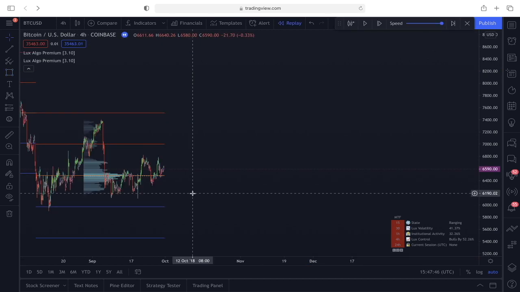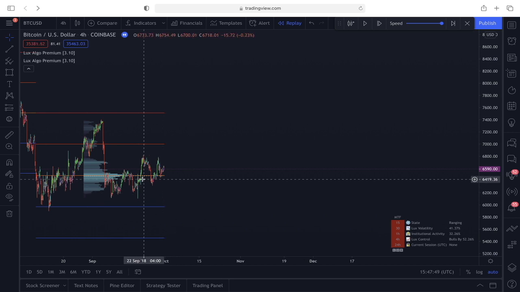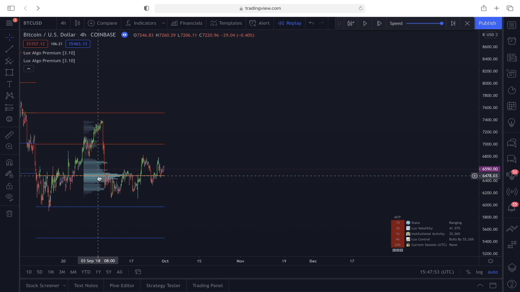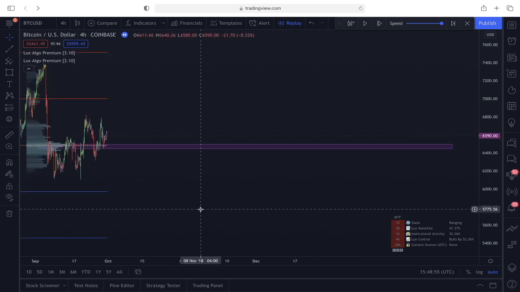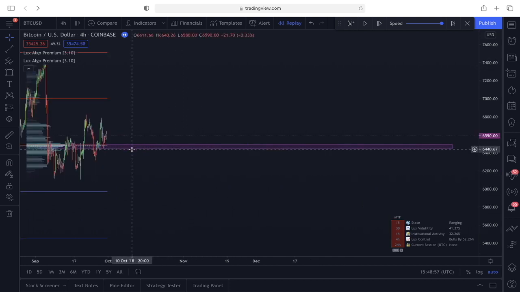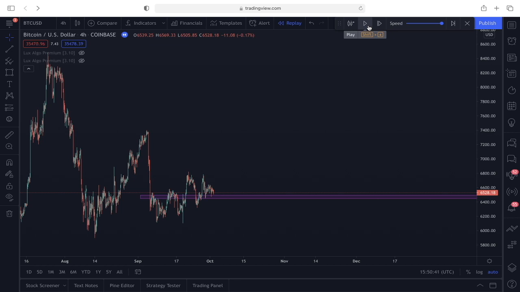So let's take a look at an example on my chart. Here you can see the dotted line and the surge in institutional activity and the midline of the predictive ranges are in the exact same location. So what I've gone and done is drawn a pink box where I believe the supply or demand or support or resistance levels will fall. So let's see how that plays out. I've turned both of the indicators off to just show the level.